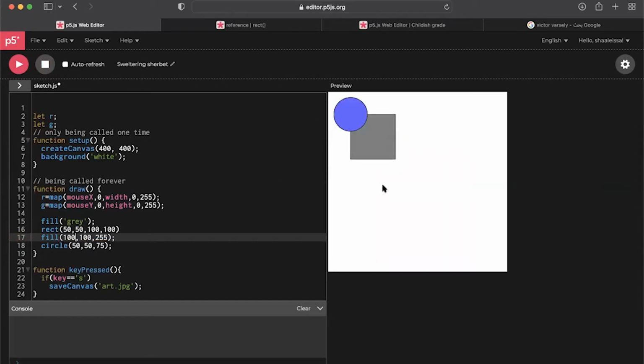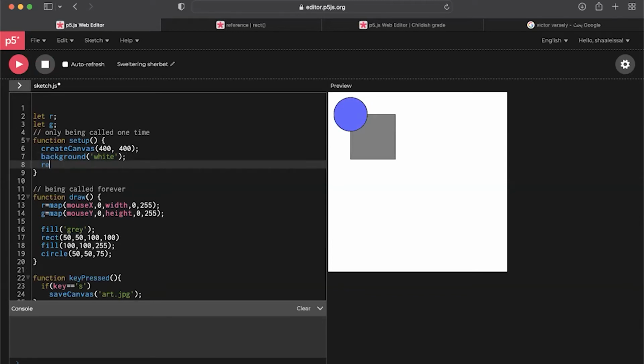And as you can see, I've created a rectangle and a circle, but my rectangle right here is not in the center. It is because the default position of the rectangle in P5 is not the center. So I need to make sure it is in the center by using a method called rectMode that is in the center of the page. And when I run again, as you can see, right now we have the initial shape.